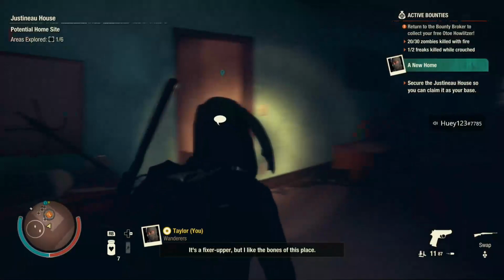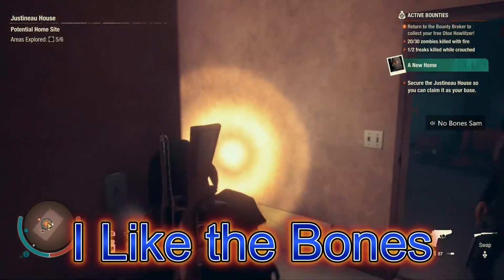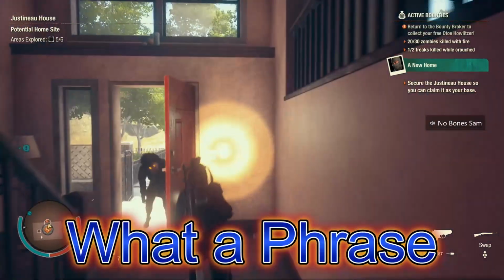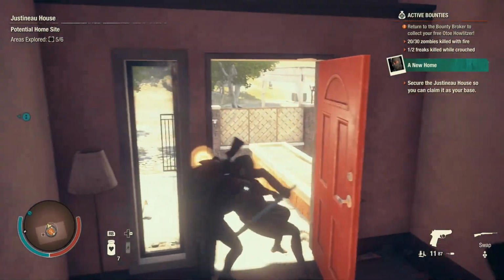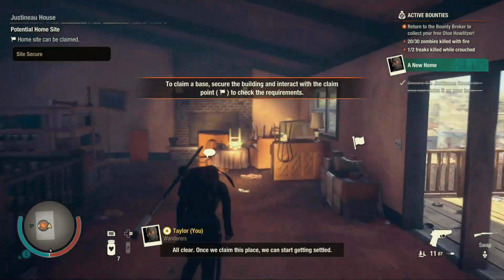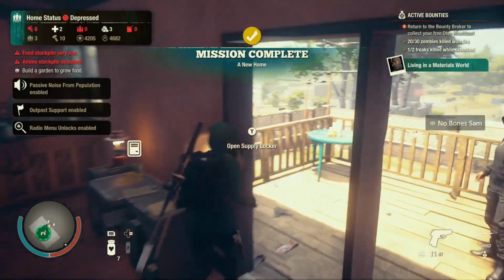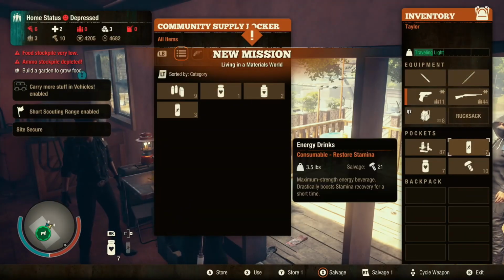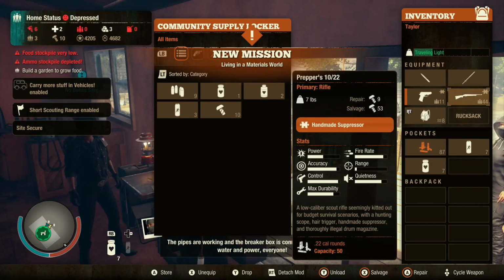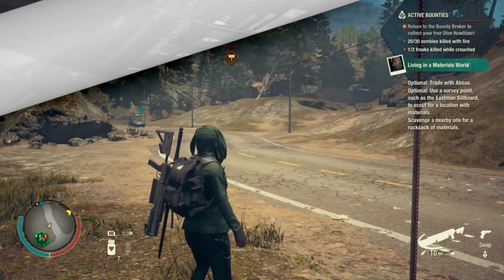How are you so terrible? I like the bones of this place. What a phrase. Do you know that person? I don't. All clear. Once we claim this place, we can start getting settled. Alright. The pipes are working and the breaker box is connected. Enjoy your water and power, everyone.